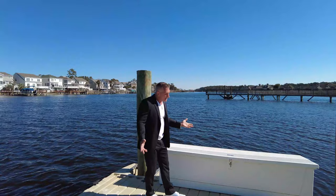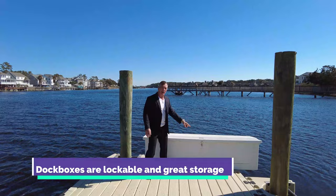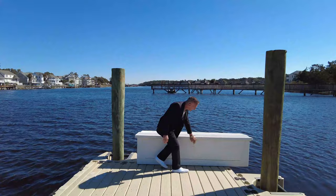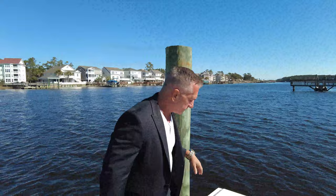Another feature with the Easy Dock — and Easy Dock doesn't endorse me, I pay full price for their products — is they have a dock box with an angled back. It looks like it's about to fall off but it's very stable. The dock box allows you to keep all kinds of items secure and safe, and you can even lock it. I keep jet ski covers, oil, and tools in there.